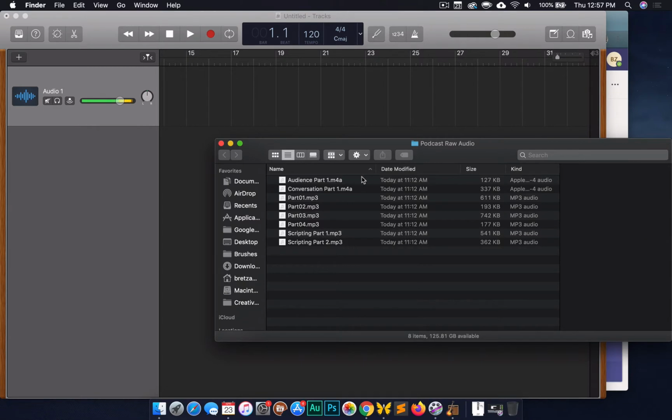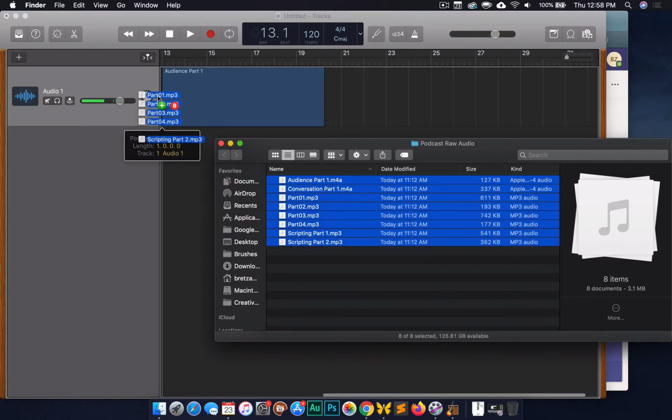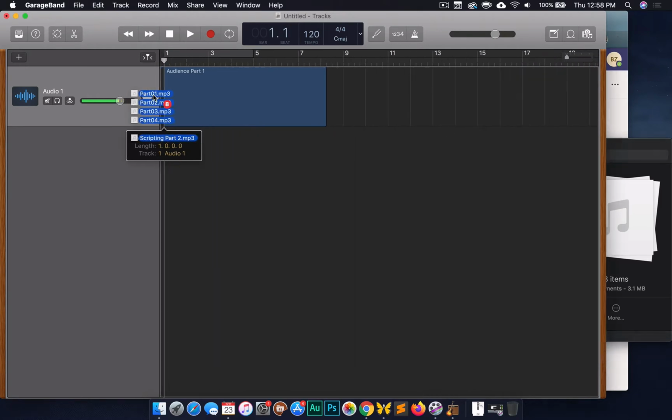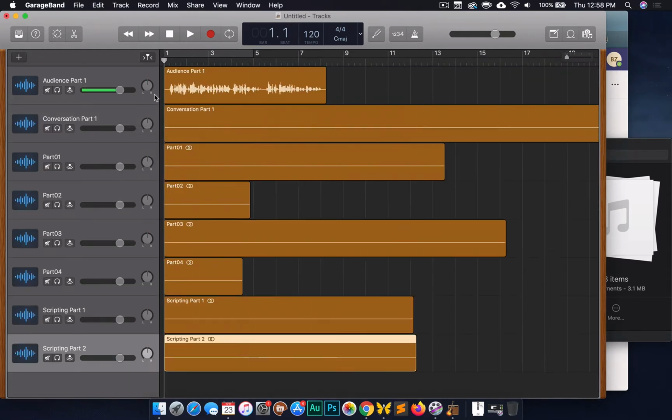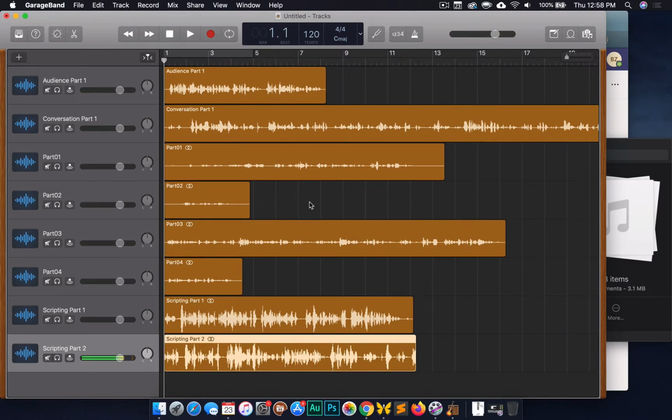What you can then do is take all of these clips, highlight them all, and drag them into your GarageBand interface. And so now you'll see I have all of these audio parts that I've previously recorded. And if I hit play, you're going to hear a lot of noise. That's because they're all on top of one another.